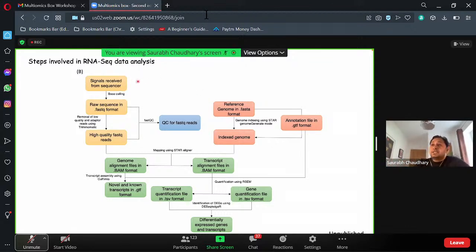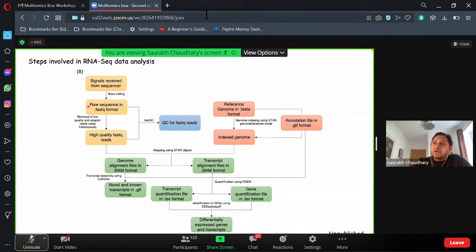Once you load your sequencing library on the sequencer, it will give you a signal on the computer screen, and immediately you perform the base calling, which you don't need to do anything for. Base calling is the quality check of each base's sequence on the machine.